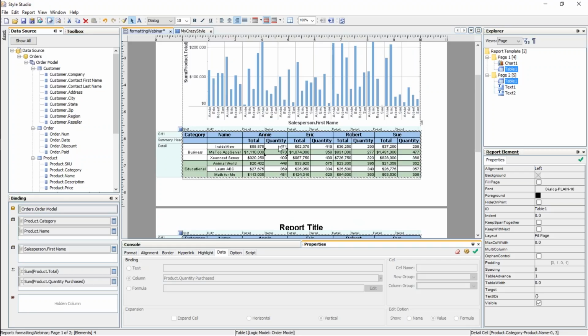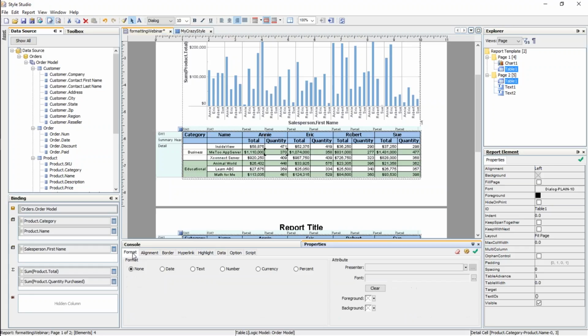And what you do, again, is you click to select the data that you want to format, and then you go down to the Format panel at the bottom. For a table, that's where you do formatting for a table. And you can see that over on the right here, there's a presenter control, I guess you call it. It doesn't look like you can do anything here, but actually there's a little pop-up button here, and you can open up a presenter menu. And there's a bunch of different presenters for different purposes.